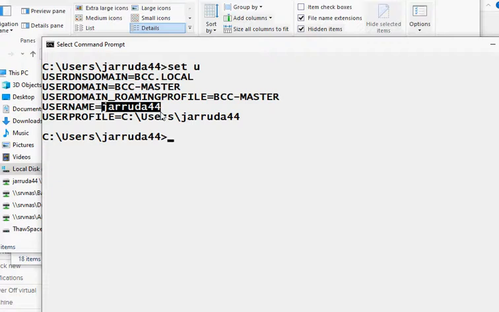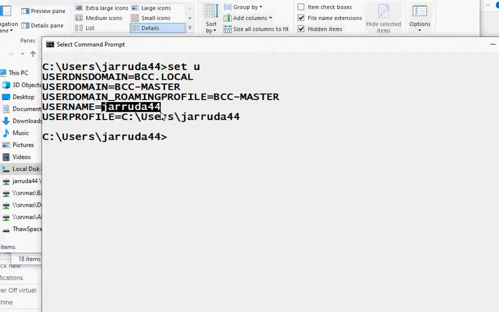I know that %userprofile% is always going to point to the user's profile folder. I don't care where it is. I don't care what its name is. I don't care whether it's on C drive, D drive, E drive. I don't care whether your username doesn't match your profile name, because that can happen under certain situations. The variable is always going to point to the correct location. Okay?